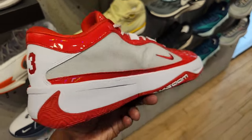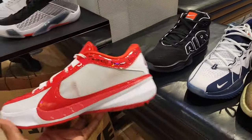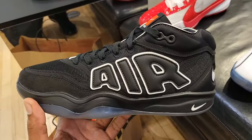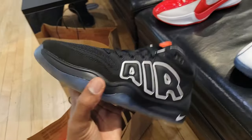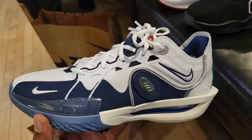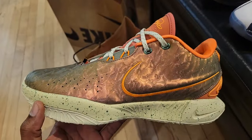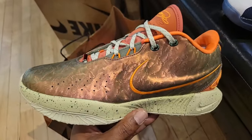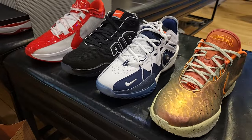Of these four All-Star sneakers, let me know which one you guys like the most. We got the Zoom Freak 5 All-Star — very clean, patent leather touch, white with red and red with white. Then the Nike GT Hustle 2 giving a shout-out to the Air More Uptempo — clean colorway at $180. Then the Nike GT Cut, reminiscent of that old Jason Kidd shoe — I like the color combination, they executed it to look like one of the older shoes. Then we got the LeBron 21 Queen's Couch, the All-Star edition, almost in the look of the Oblong Pearl 21.